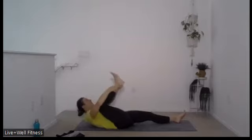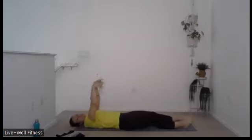Walk your hands to the back of your ankle and start to activate your core. Lift your shoulders off the ground. You're here for three breaths. Breathe in. On your exhale, get a little closer. Two more. Breathe in. Breathe out. Breathe in. Breathe out. Good. Bend, release, and switch.